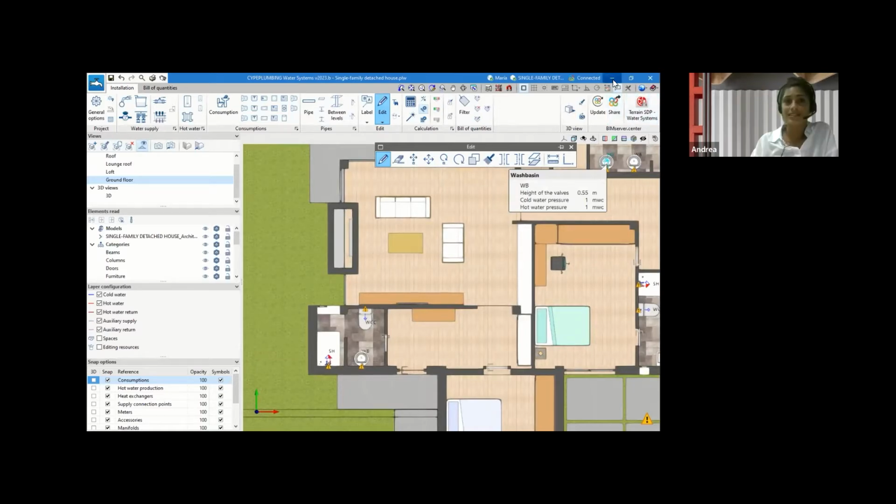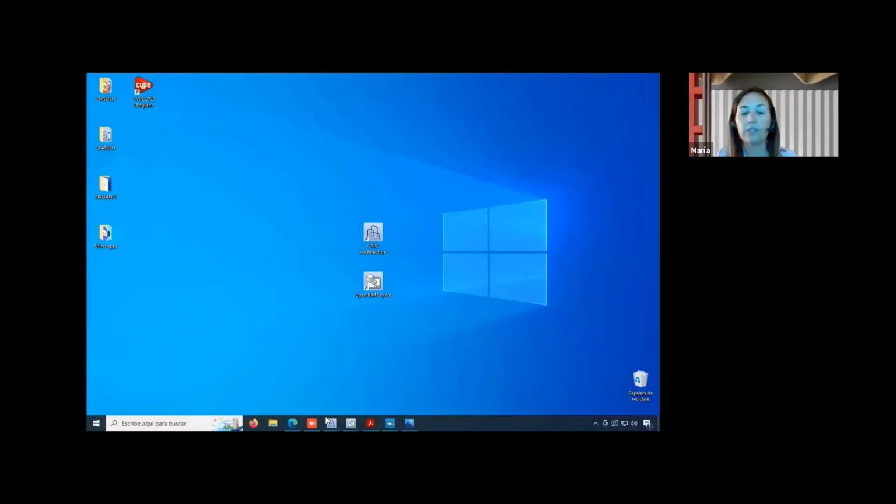That is really interesting, Maria. I think so too. And it is even connected to other tools like the electricity program. So you know that there's a device in that particular place. So it's a lot more than a drawing.